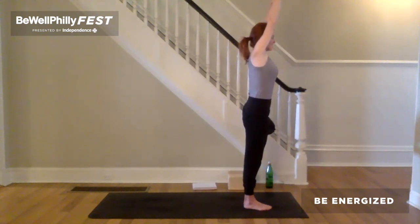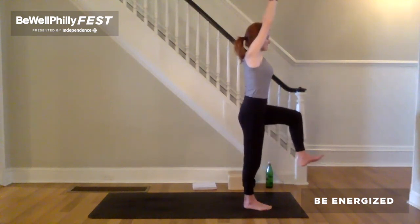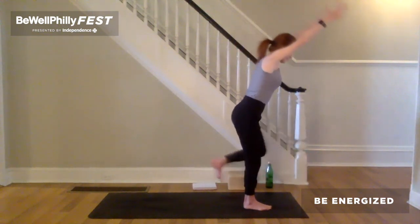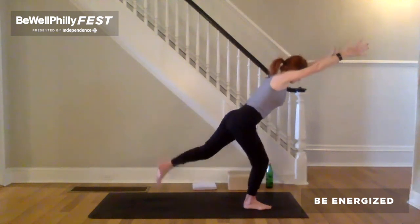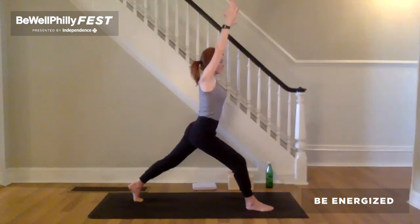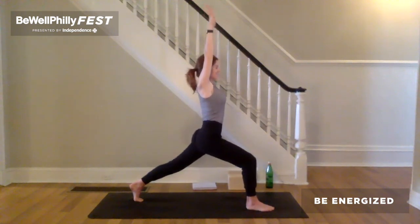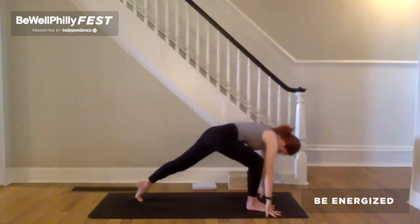Breathe. Take a moment to notice what you feel and where you feel it. As you find this moment of stillness, notice what continues to move. On your next inhalation, arms are going to stay overhead. Remove the sole of the left foot from the thigh or the shin and rotate that left knee forward — one-legged Tadasana. Take a full breath in. On the exhale, step it back to crescent lunge. Take your time. Feel the earth beneath you. Lift the back of the left thigh up. Tack the outer right hip back. Keeping that, bend the right knee a little deeper. One more inhale, reach up, stretch up. Exhale, touch the earth. Step it back to downward facing dog.